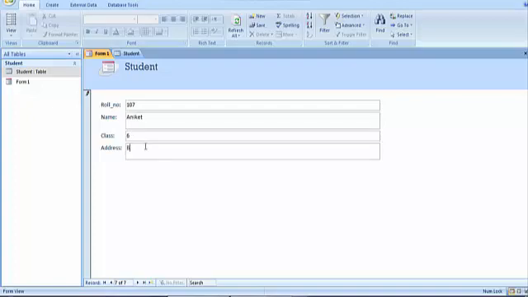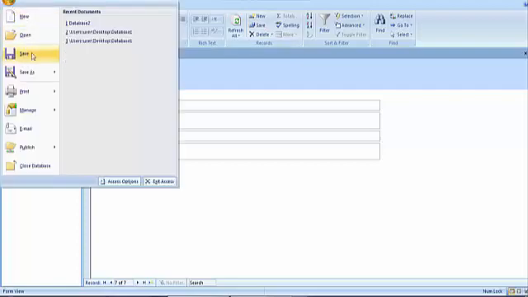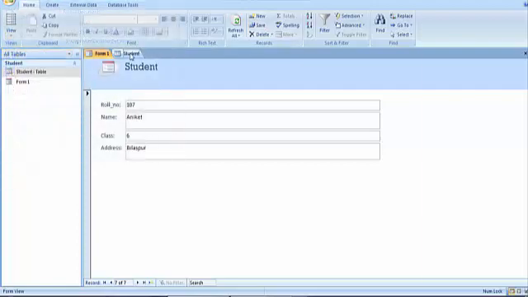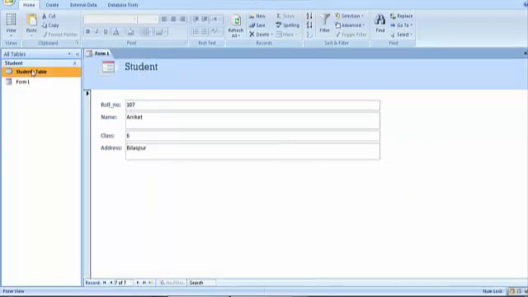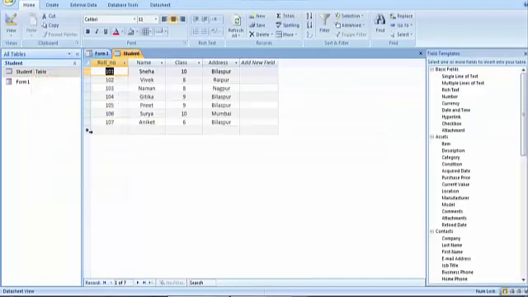Let me type any city name here. So address is also done. Now I'll save it again. I just clicked the save button once again, and now you can see it's not there, because as I told you, we have to open it once again, then only it will be visible. Now you can see that the 7th record also we successfully entered with the help of the forms.